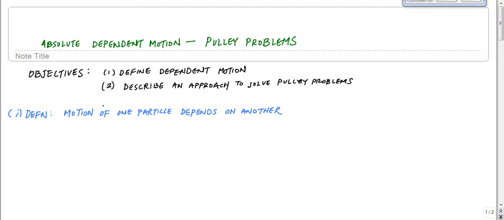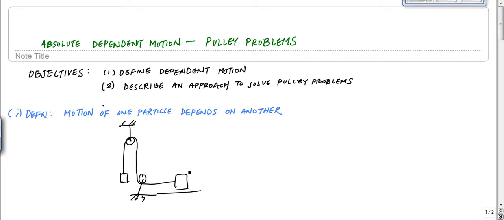I'll give you a general overview on how to do that, and then probably in another video I'll do some example problems. But really, dependent motion, as you could imagine, is motion of one particle that depends on another. So basically, one particle connected to another, and you can imagine all kinds of pulley systems, maybe where you have a mass here and then another pulley on the ground over here and a mass over here. Bam, there's a pulley system right here. This has a mass A and a mass B, or you could think of more complicated things, whatever they are, right? But that's a pulley system.